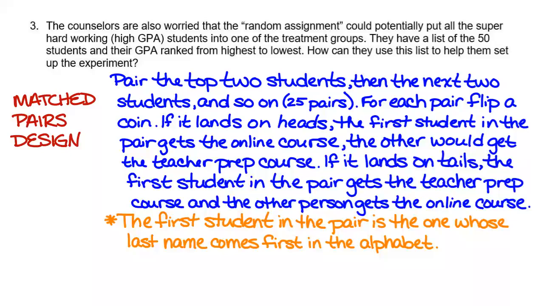With twin studies, because one twin has always been born first and the other twin was always born second, you could say the first person in the pair is the twin that was born first, and the second person in the pair was the twin that was born second. Something like that. We want to be as clear in our communication as we possibly can, so there is nowhere in this recipe that somebody is going to be reading through it and go, wait, what do I do with these people over here? Or how do I make this decision? All of the decisions should already be made. Your description should make all of the important decisions for whoever is going to actually run this experiment.